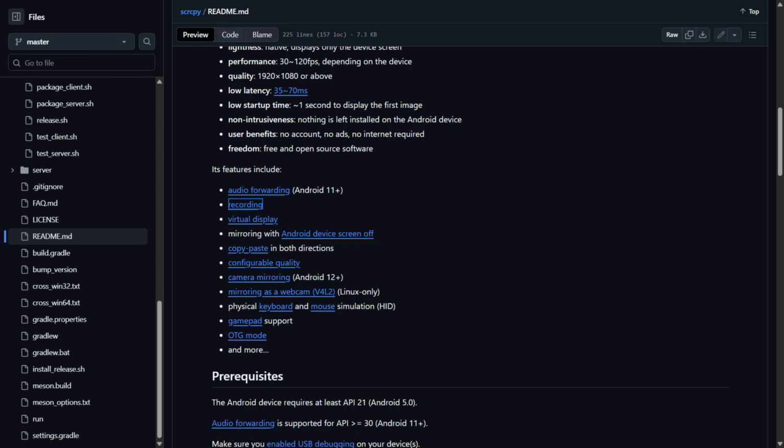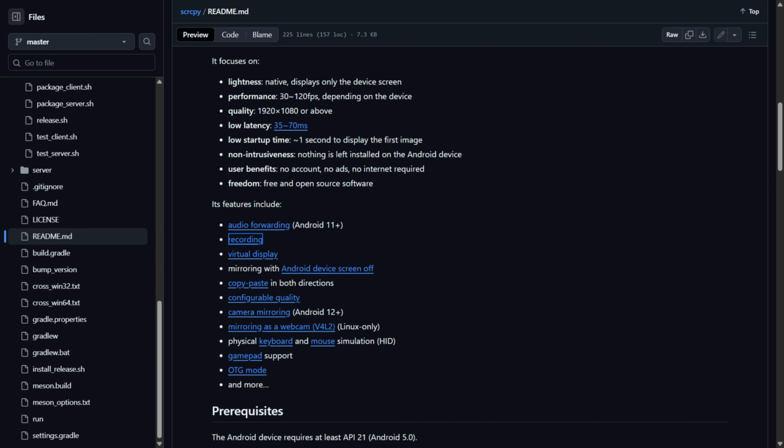This is their README section on the GitHub. I'll go and show you one feature, after which you will be able to do for rest of them at your own time, whatever you want to do. So first thing you would have seen is it's quite lightweight. Almost instantaneously the screen opened, and the latency was also almost negligible. This is the beauty about this app. It does not take much space, and there are no ads, no account required, anything whatever it's mentioned here.